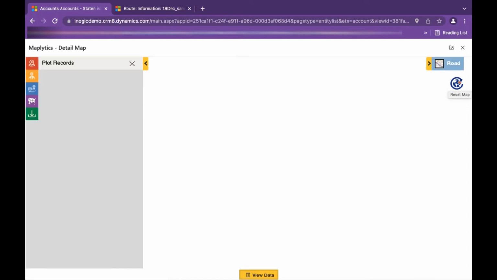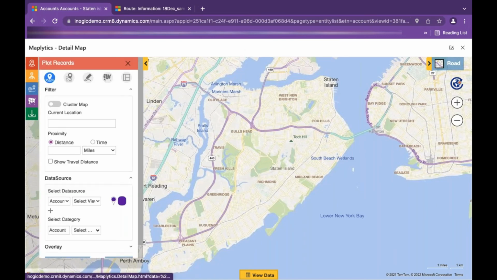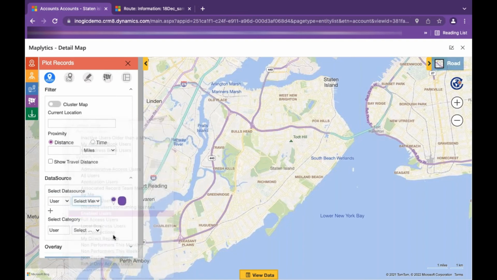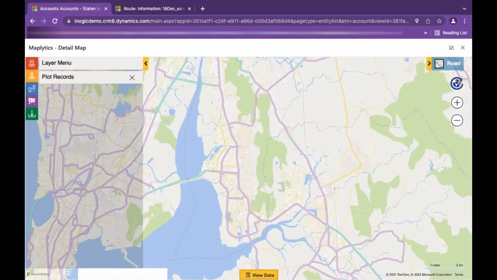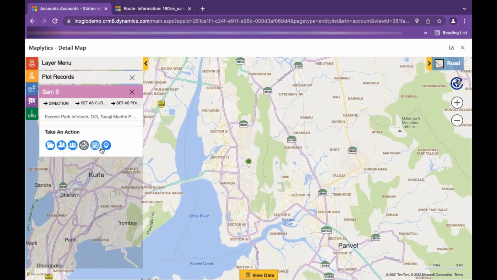So while your salespeople are handling the clients that you have assigned using the territory management, and they have been given an optimized schedule using the auto scheduling feature, the managers can also track the location of the salespeople on the field. Right. So here the managers can just come up to the detailed map. They can plot the users on the map, and they will be able to see the two buttons on the map for the location history and the today's plan, right?